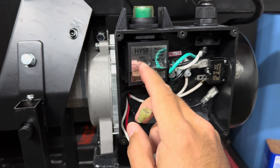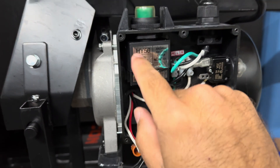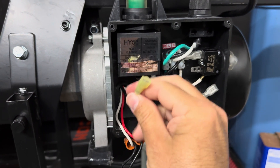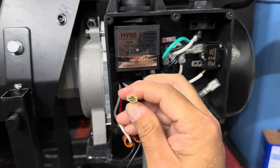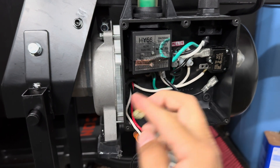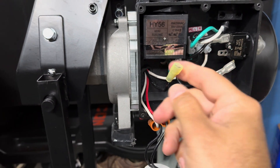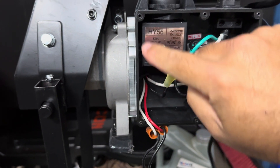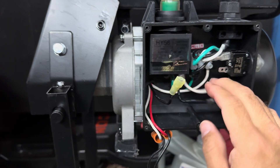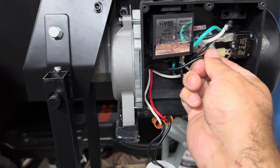We're taking away the motor side — bypassing the switch. The idea is to take the wires from the motor and bypass the switch entirely. Instead of having the motor connected to the switch, we disconnect it and put a new end on — a new female blade receptacle — just long enough to reach. Originally this went from this side of the switch, through the switch, into the breaker. Now we're taking the switch out of the equation and direct wiring from the motor straight to the breaker.